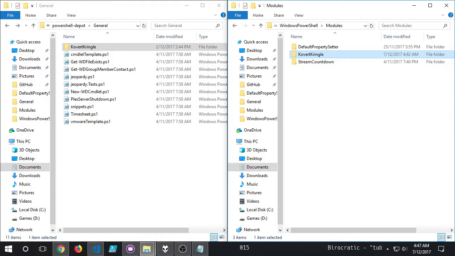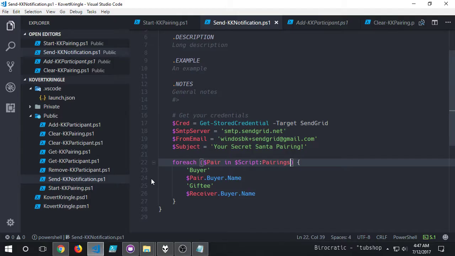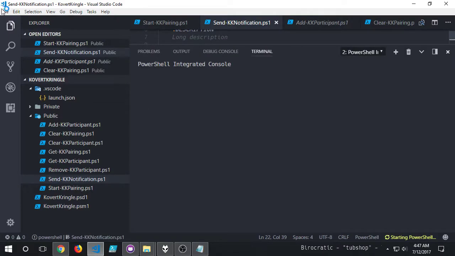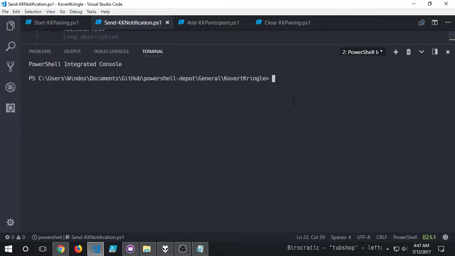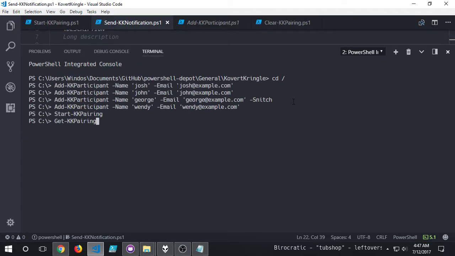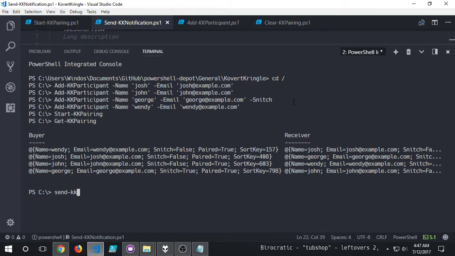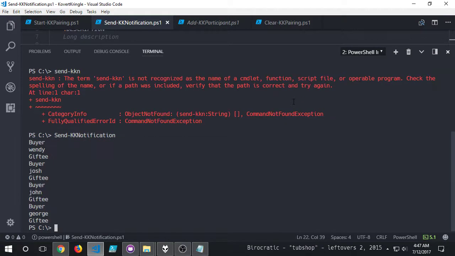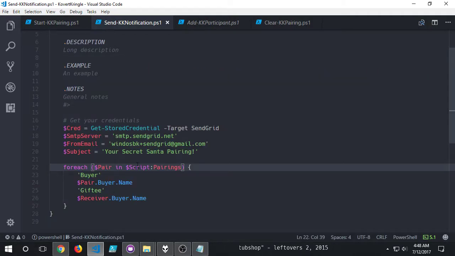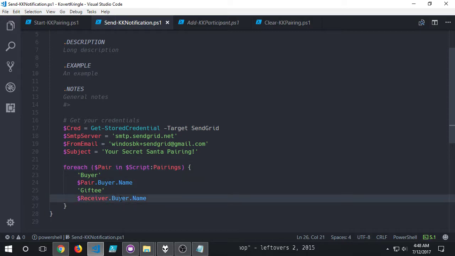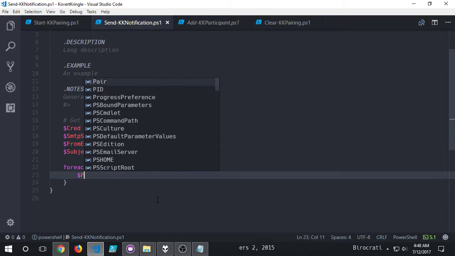And in fact, to be fair, I'm not actually even sure that that's right. I should have copied and pasted it. Anyway, let's just output the pairing.